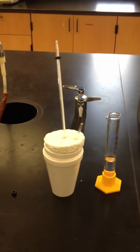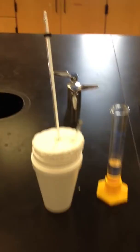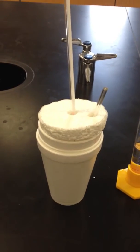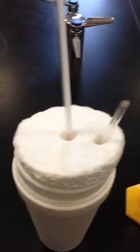Today's lab is a safe, easy, and fairly straightforward one. What you see here is your high-tech calorimeter. Remember, all a calorimeter has to do is isolate what it is you're interested in studying from the rest of the universe. So basically, it's a big styrofoam cup, and that's what we're using for our calorimeter.